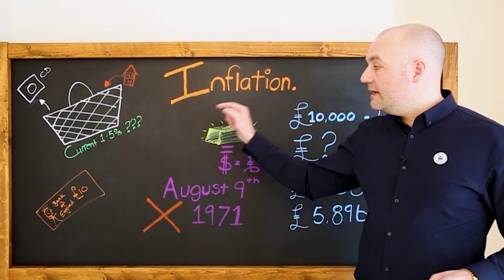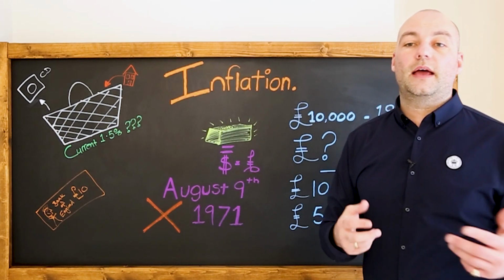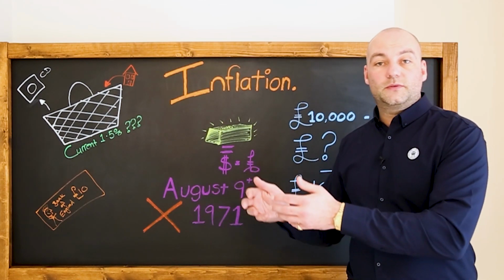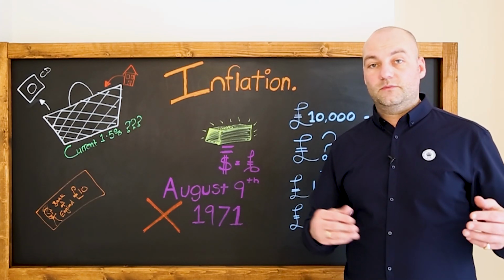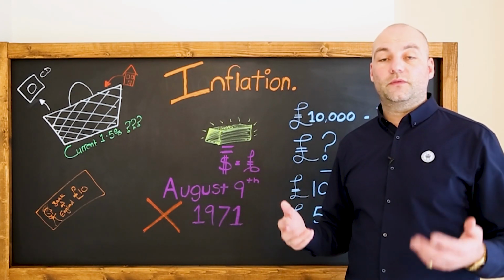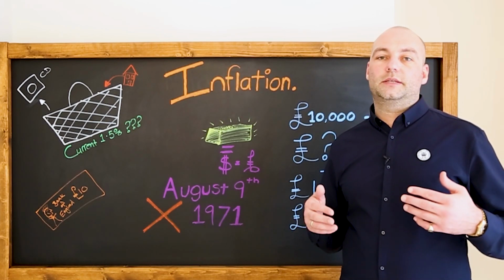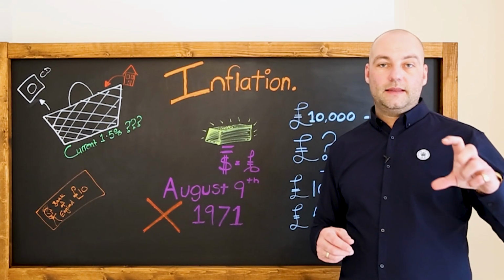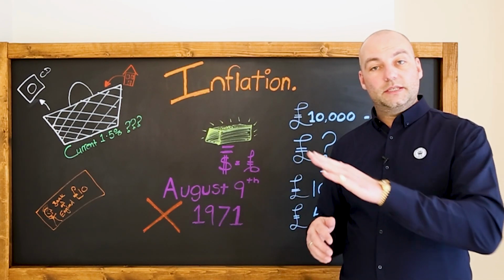However, they manipulate the inflation rate to go along with whatever they're saying. So if they want interest rates to be a bit higher to get the old people's votes for their savings and that sort of thing, they just take stuff out of the basket that hasn't risen in price very much, and they put more expensive stuff that is rising in price into the basket. So for example, during the pandemic, we all know that the price of toilet roll and the price of hand sanitizer went through the roof if you were lucky enough to be able to get some. If you put the cost of hand sanitizer in the inflation basket, inflation goes up because the price of hand sanitizer is going up.